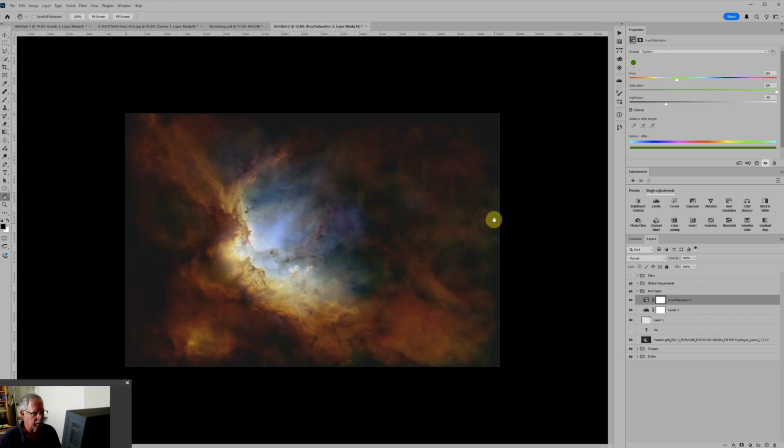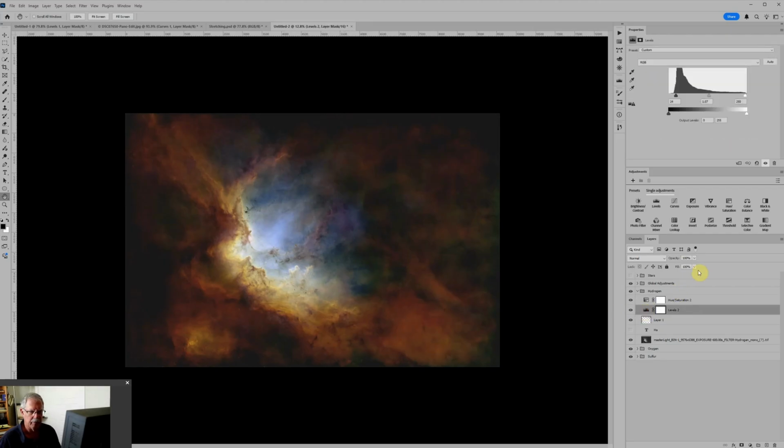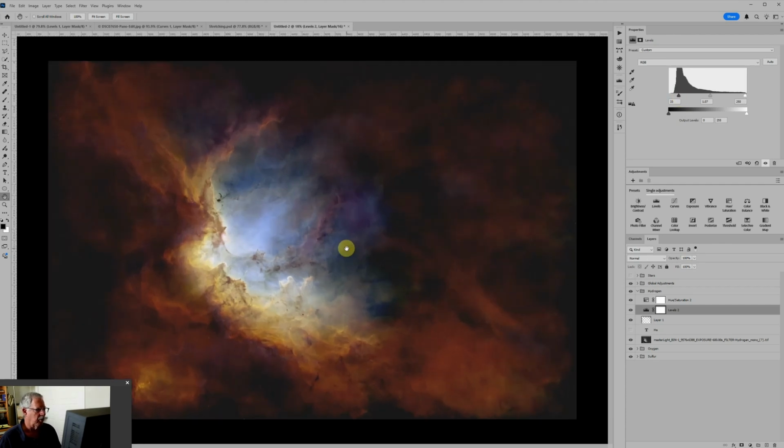And I'm starting to see more green coming in the background, so I'll probably, as a final adjustment, come back to my hydrogen and drop that black level a little bit more, just to take some of that green hydrogen out of the background. So there's a look at color balance.